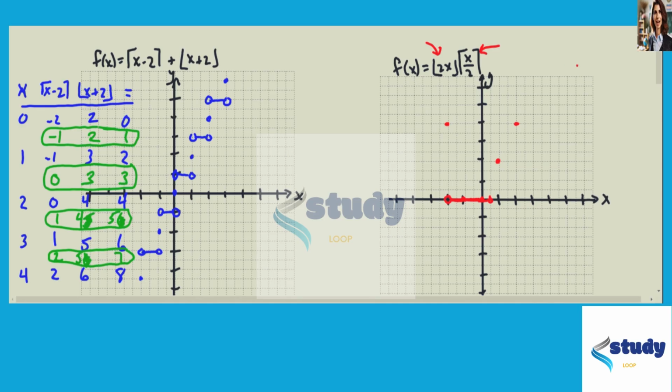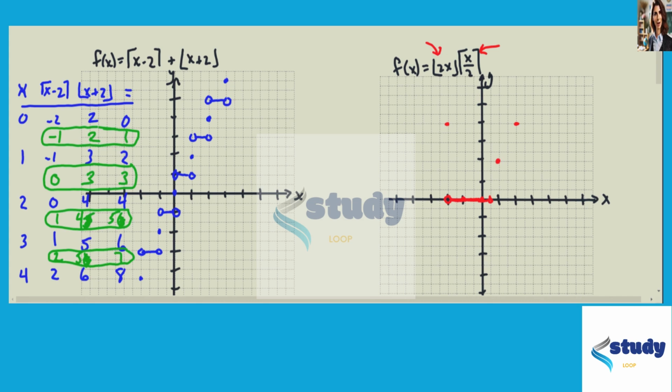Okay, so that's what we have there. Now, what's happening in between? That's going to show us really the shape of this. And this is not a nice symmetrical graph like some of the ones we've seen. Because we have the mix of floor and ceiling with positives and negatives, it's going to be non-symmetric.